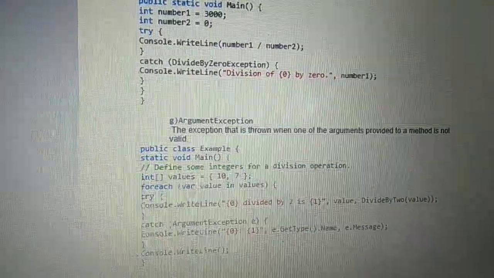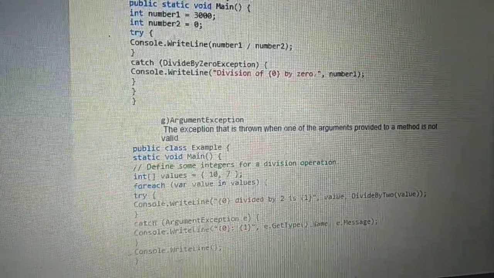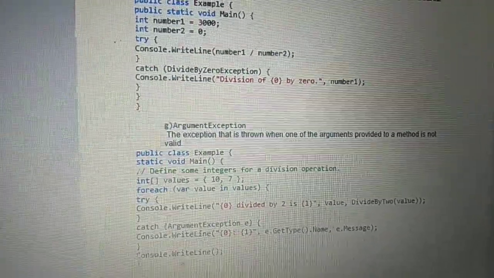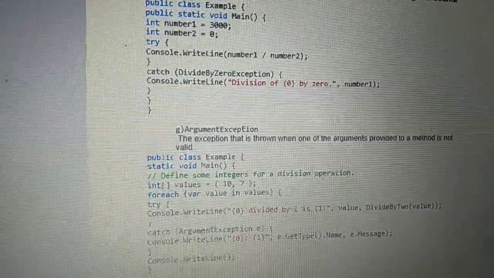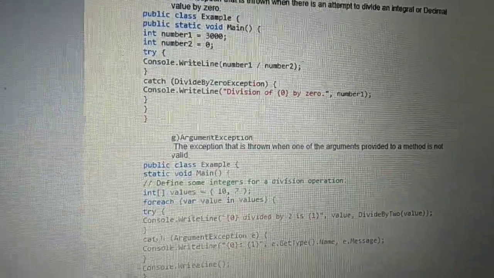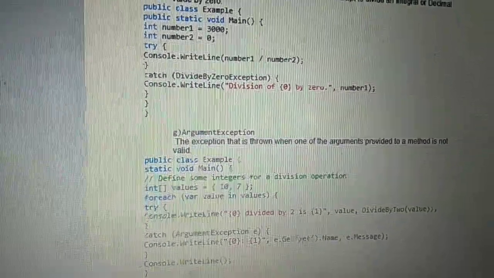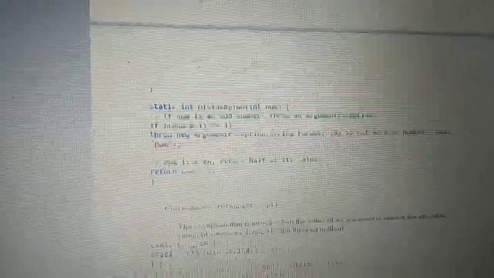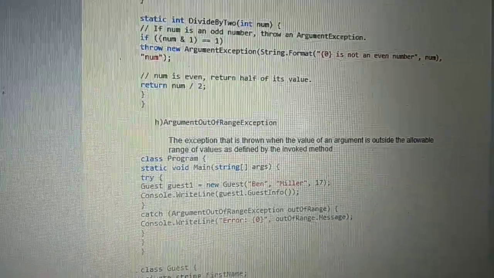And the next one is the argument exception. This particular exception happens when we have provided two or more conditions in a program, and if any one of them is not true, then it will show me an argument exception. And then I would like to talk about the argument out of range exception.